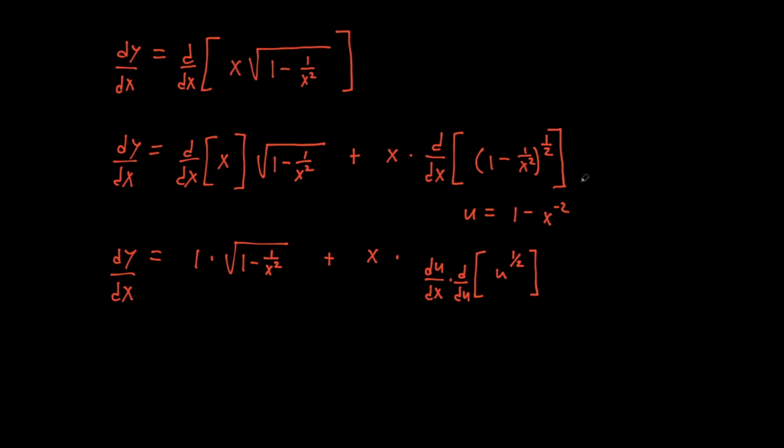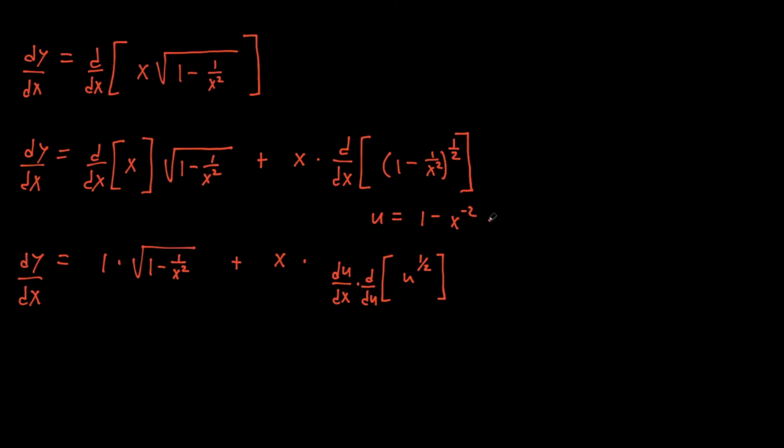So this one's pretty simple. We can say that du/dx is going to be equal to the derivative of the 1, which is 0, minus 1 times, bring down the negative 2, negative 2 times x to the negative 3. The negatives cancel out, and 1 times 2 is just 2, so we can get rid of the 1. And we have 2 times x to the negative 3, which is 2 over x to the third. So du/dx equals 2 over x cubed. We can bring that here.